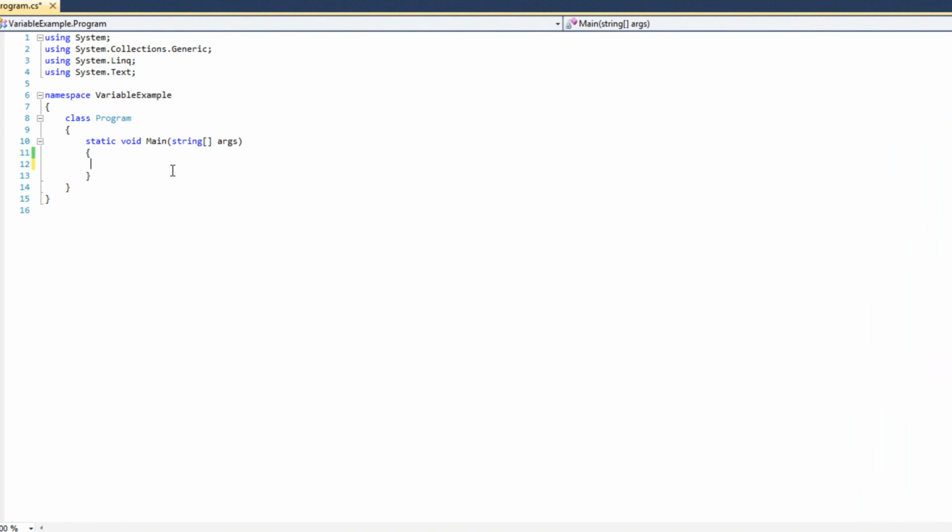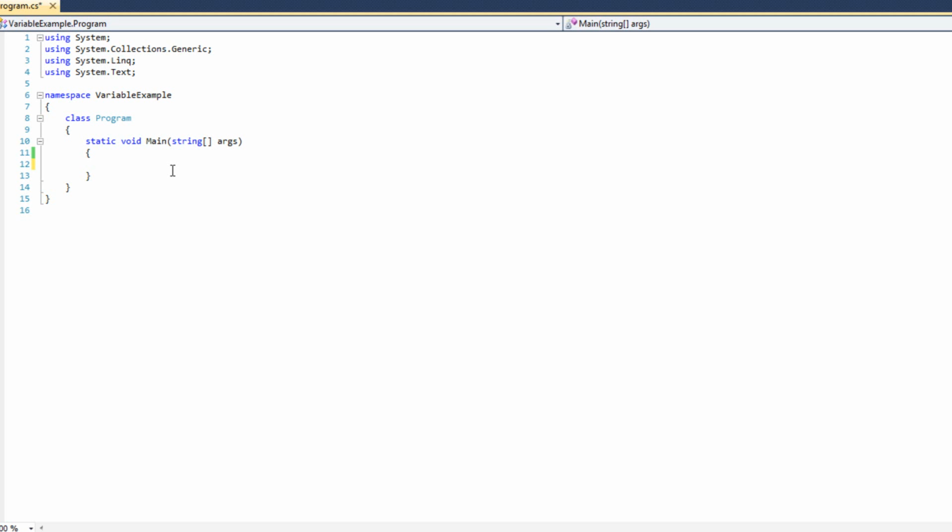I still have the project open from the previous video, so we're just going to continue using this one. And we're going to look at the various operators. You should be familiar with operators, but in case you aren't, operators are the things that we can do to data. For instance, the plus sign, the minus sign, logical operators, greater than, less than, equality operators, and even the equal sign, the assignment operator. Those are what we're going to look at.